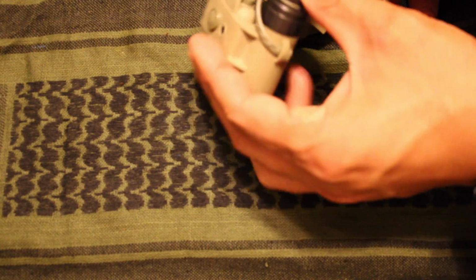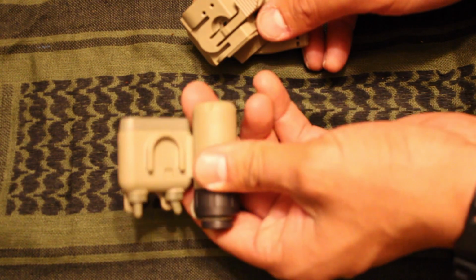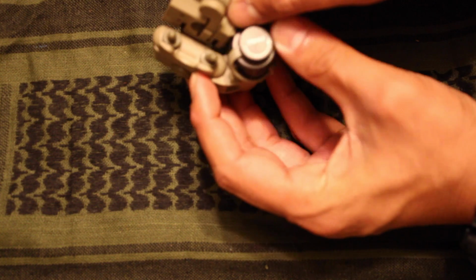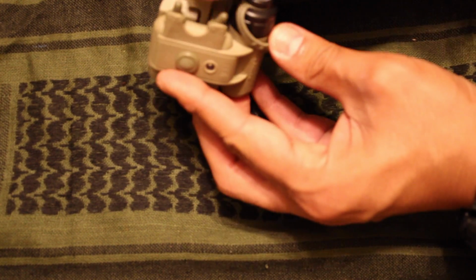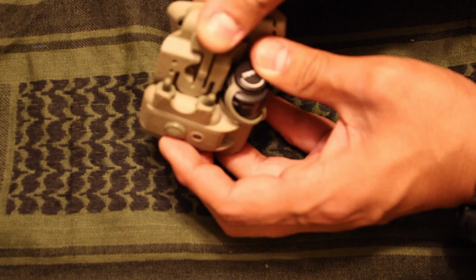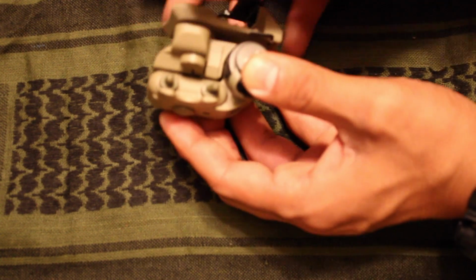Another thing I like about it is the fact that this is a quick detach. If you need to take this off and put it on another helmet, you can. It's just as easy as sliding this on and off. It's got a tab here that you push, just pull and it slides right off, and you reverse that action to pop it back on, just like that.